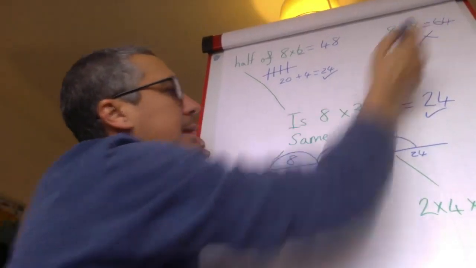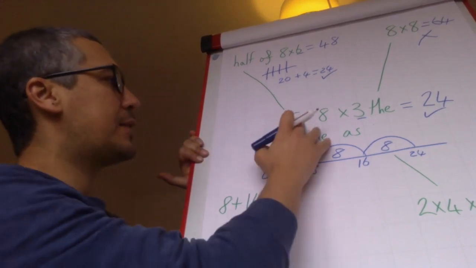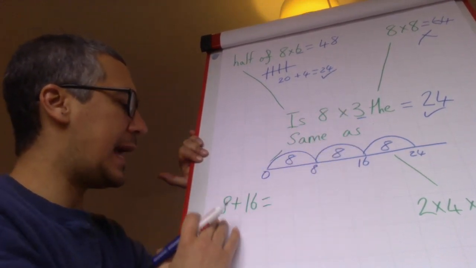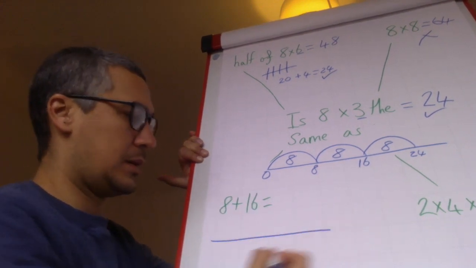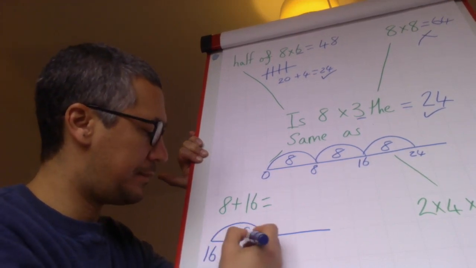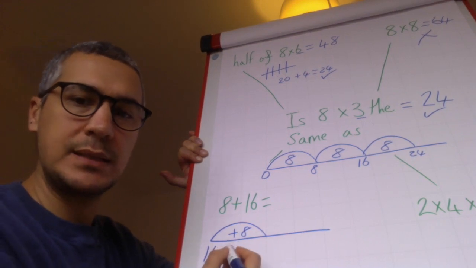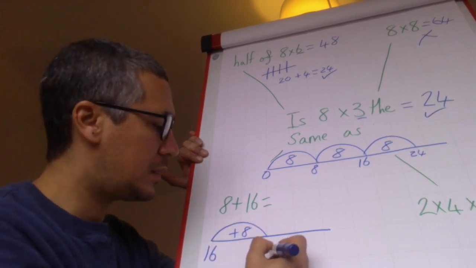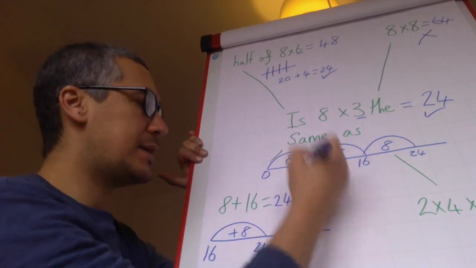Then down here, 8 times 3, is it the same as 8 add 16? Okay, do a number line. The biggest number is 16 there and then I add an 8 to it. There's a 4 in the 8 so I add that to the 16, that equals 20. There's 4 left over so that equals 24. So I know 8 add 8 equals 16, so yes that is the same, absolutely right.